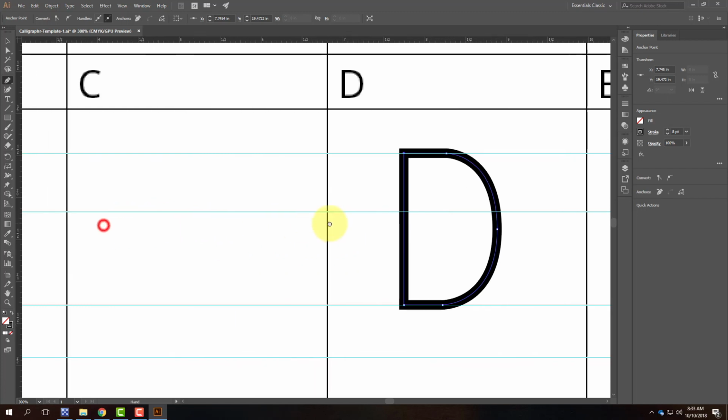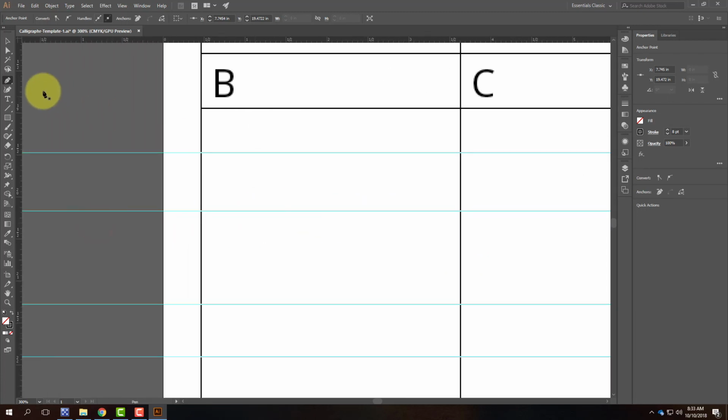So let's move over and let's go to the B. Okay? Another more complicated letter. So we'll start here, and I'm going to start with the vertical line. I'll go straight down, and there's my vertical line. I'm going to go back up to the top. So I'm going to go back to my pen tool, and I'm going to start right here. I'm going to go over just a little bit.